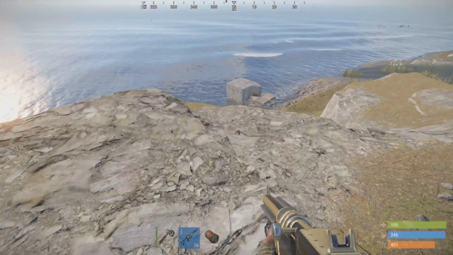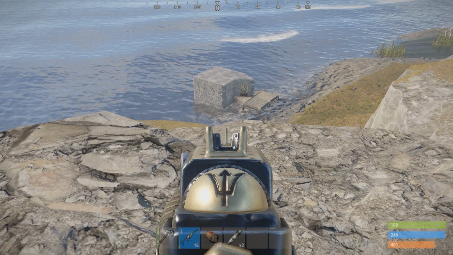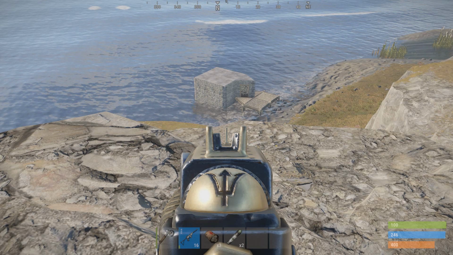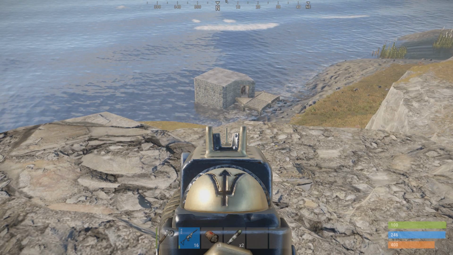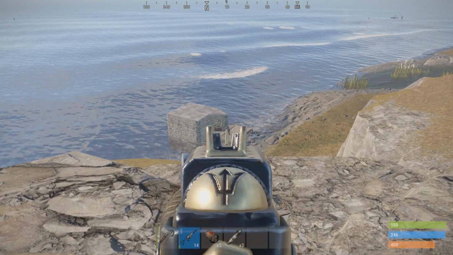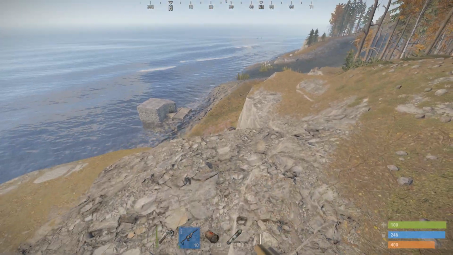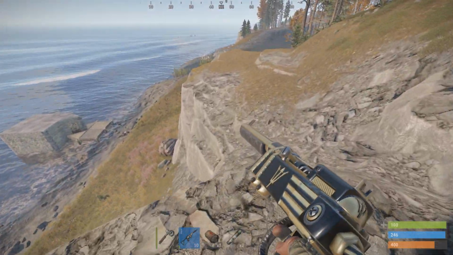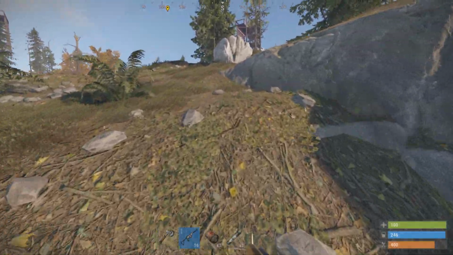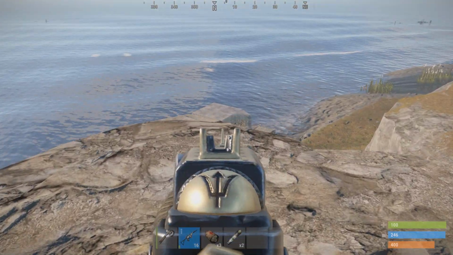It's just there's a base down there. He looks like he's actually expanding. That's not great, because that's fairly close to my base. Oh, he's coming out. Got him. I don't know why he didn't just run back into his base. Let's go see what he's got. I just want to check for other players real quick. I think we're good.